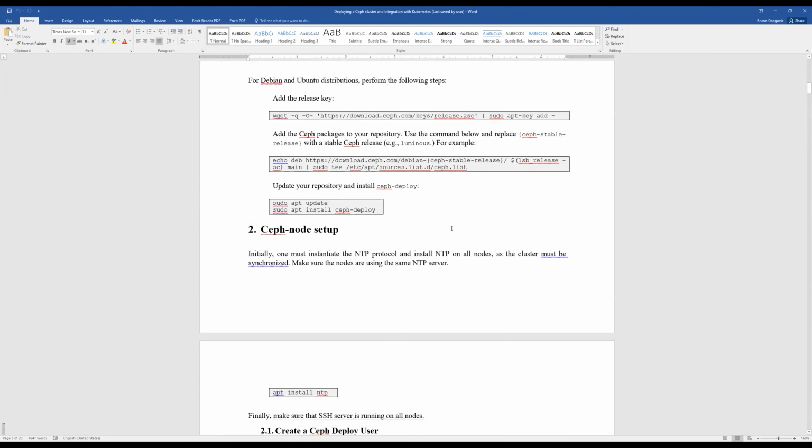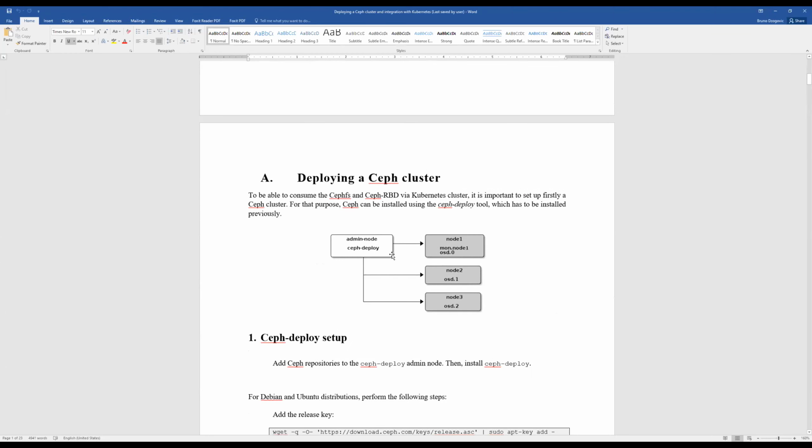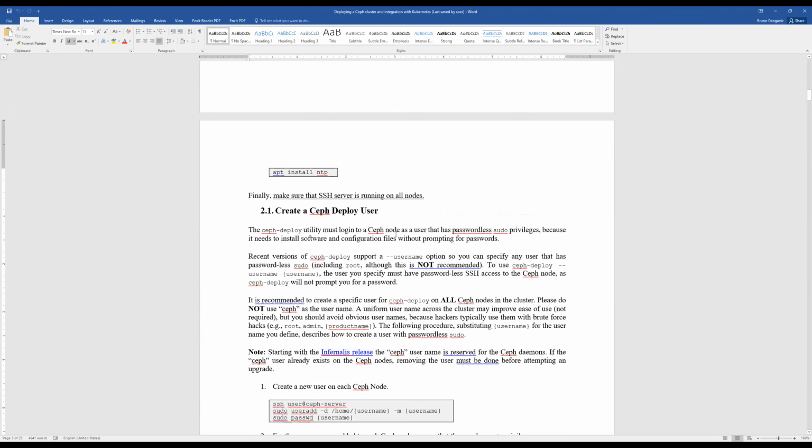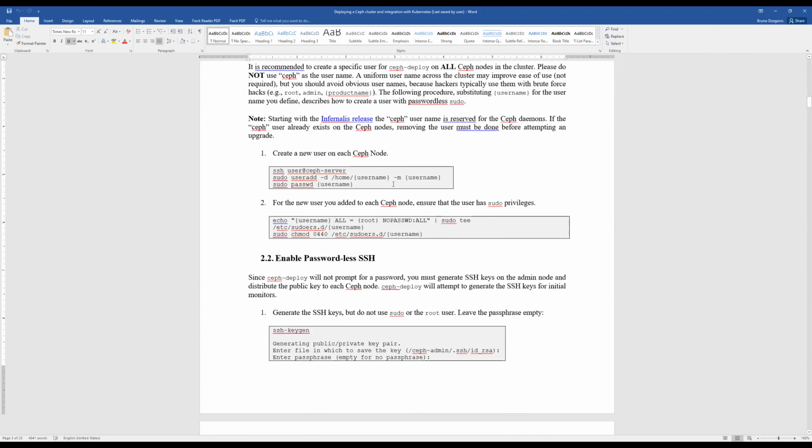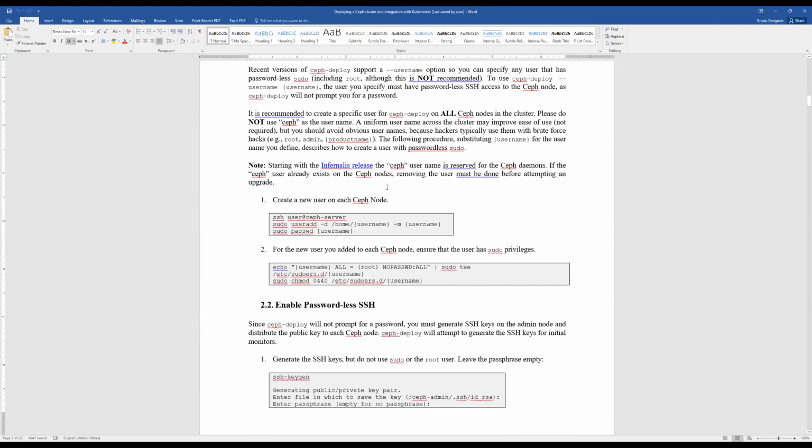So all these nodes should be accessible without any issue. I think you've done this already by using ssh-copy-id. Then to deploy the cluster, you need to create a user, and so on. So this is a cumbersome process. It's manual, and this is how it was done before.